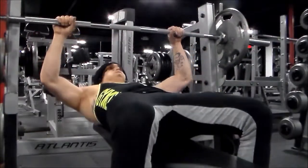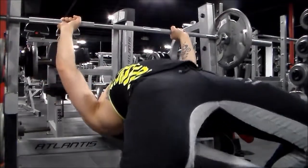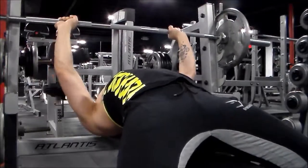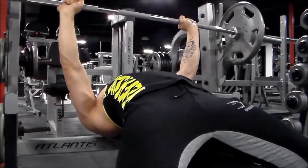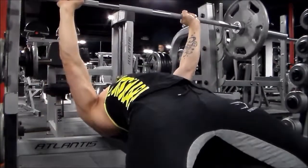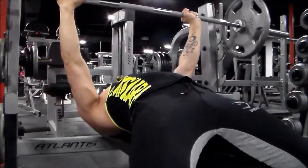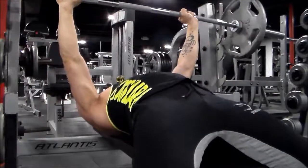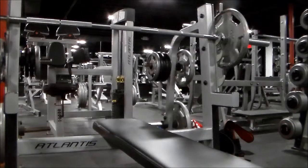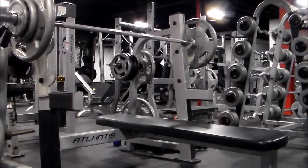So as far as getting started with your macros — how should you start? You'll hear some people mention websites like IIFYM.com where they have a calculator. You put in your body weight and a few other things. It works, but what I found is that the calculator way underestimates the amount of macros and overall calorie intake that my body needed to maintain my body weight.